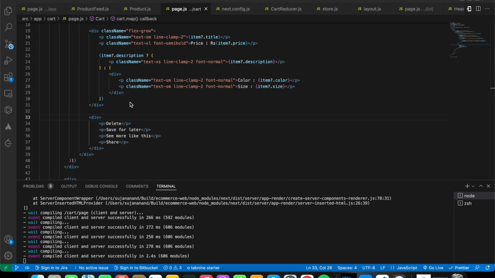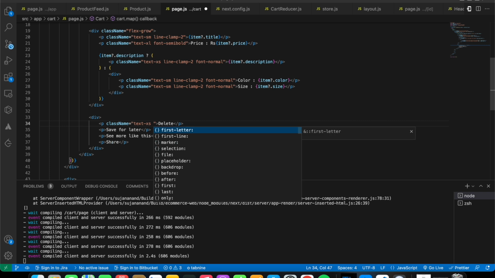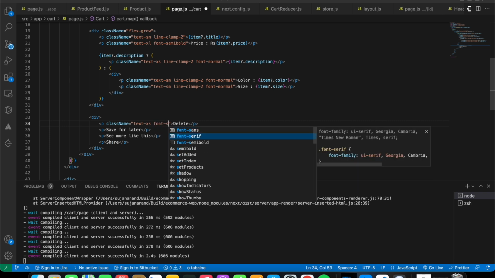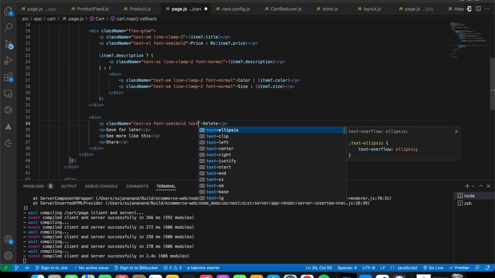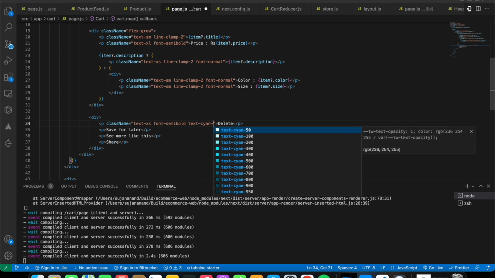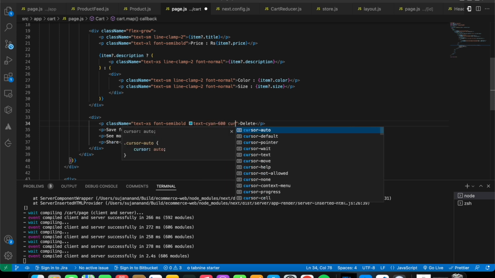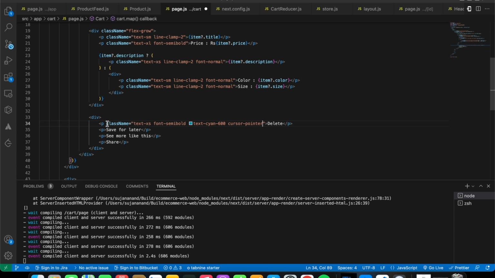So let's come back over here, and for each of the p tag we're going to give the style. So I'm going to say class name. Firstly, it's going to have a text of extra small, font of semi bold, text cyan 600, and cursor pointer. So I'm going to copy the same piece of class name for all of the p tags over here.